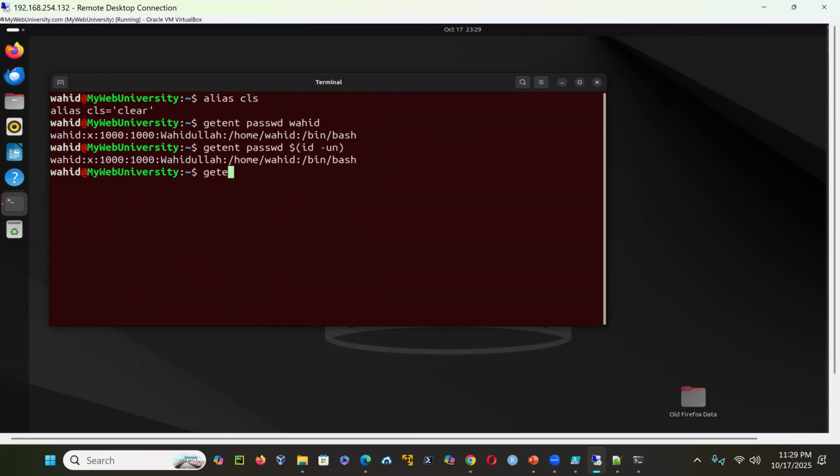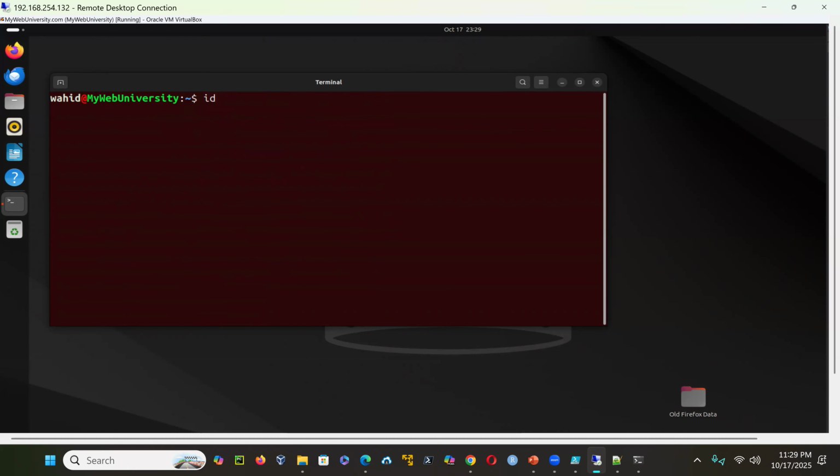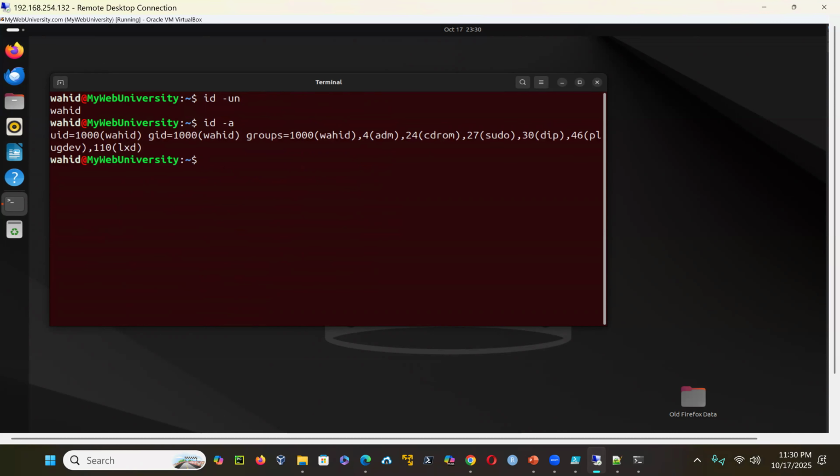You can also do getent passwd with backtick, id -un with a space, and then close it, and that would give you the same information. id -un also gave me that the user is Wahid. id -a gave me all parameters for my user. id -g gave me my group number. id -gn gave me my group name.